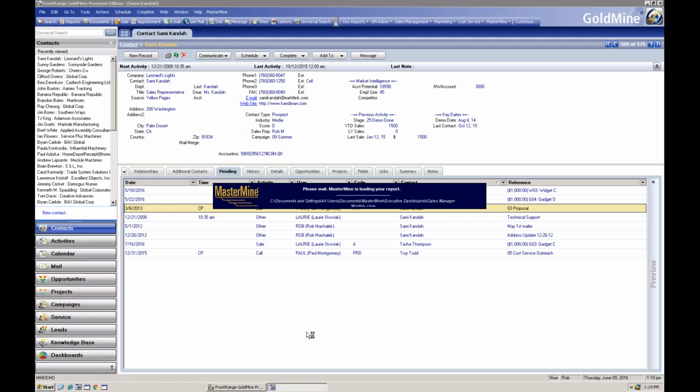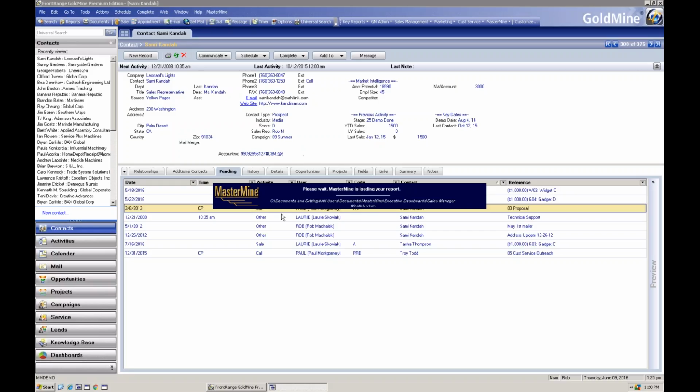Normally when you launch MasterMine reports, they do just sort of pop up right away, although they do refresh with the current GoldMine data while they're opening up. So if you've got a lot of data, sometimes that data will have to be read in. But I think I should probably say this in relation to your traditional experience of doing reports. You may have heard the phrase "run a report," where someone gives you, let's say, a template for a GoldMine report, and then what they call run the report, which means somebody launches it and data kind of flows into it or flows through it.